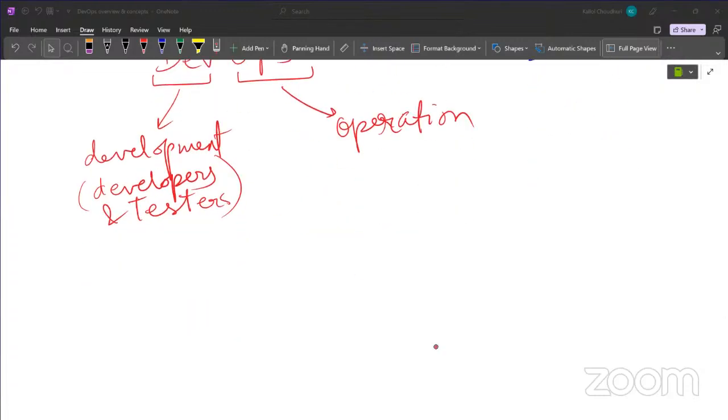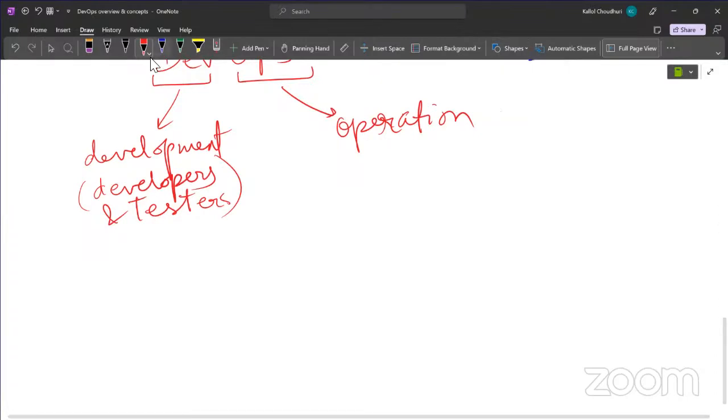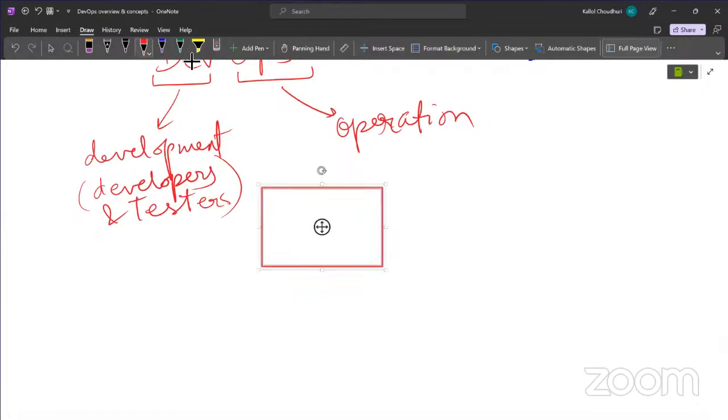Unfortunately, there is no diagram for this. So what you're going to get here is the output will be a software release.